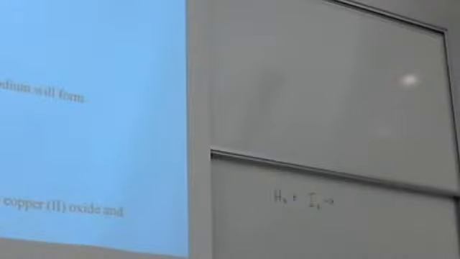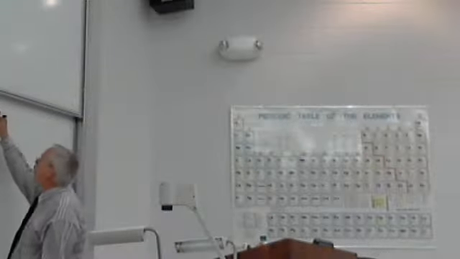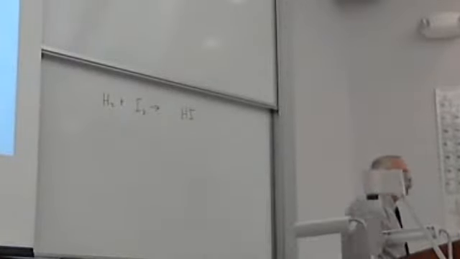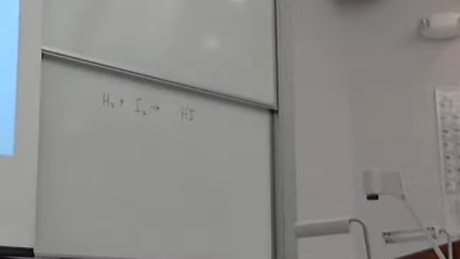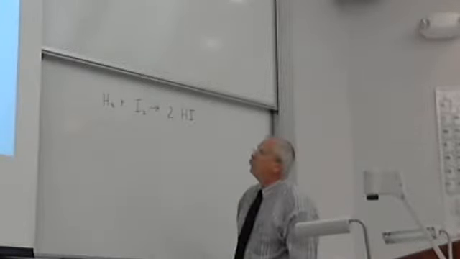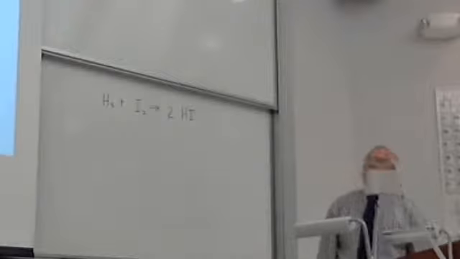How do I know that? I'm looking at the periodic table. In order to become like a noble gas, iodine must gain an electron. So if hydrogen is +1, iodine is -1, the correct combination would be a 1-to-1 combination. Now I've done my first job. I've written correct chemical formulas. My second job is to balance. Is it balanced? What would I do? And now we have a balanced chemical reaction.